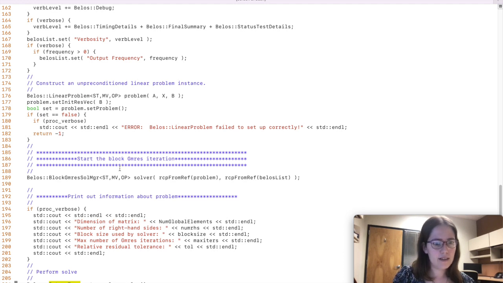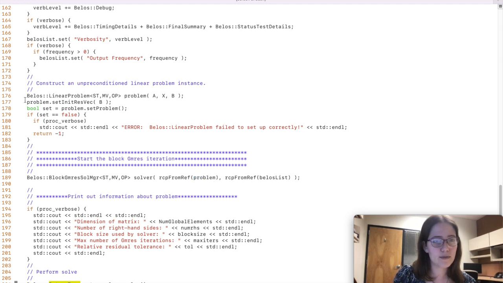Okay, and then we can set up our Block GMRES solver. So for this particular example, it's setting up a Belos Block GMRES solver manager. We name it solver. And this is another Teuchos function, Teuchos RCP from ref. That means take this reference.